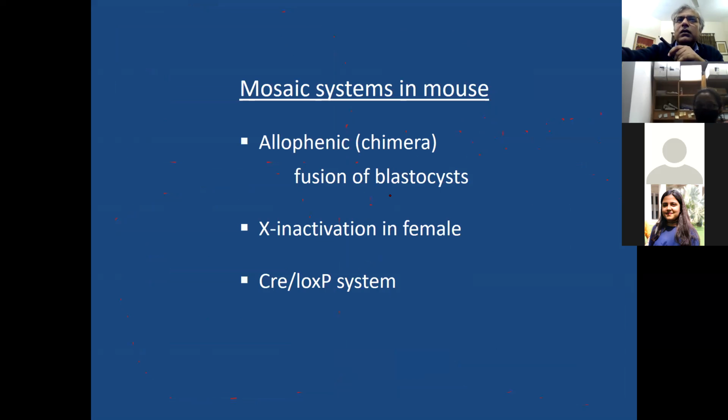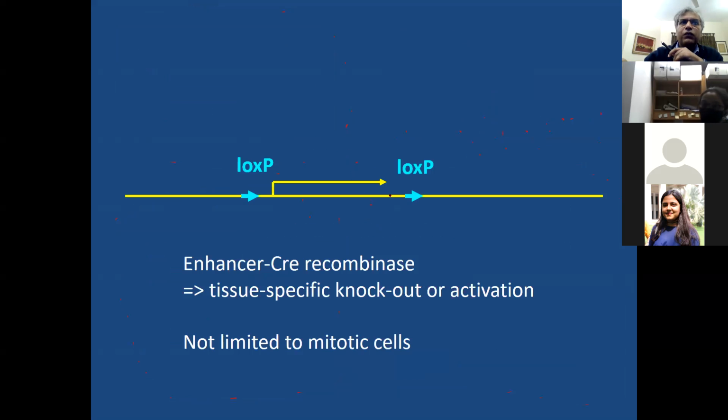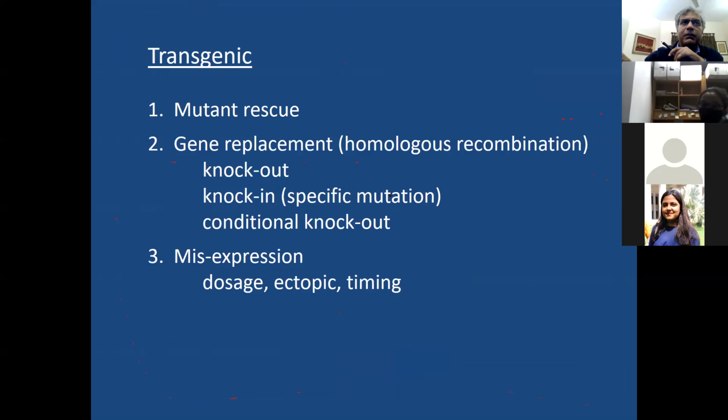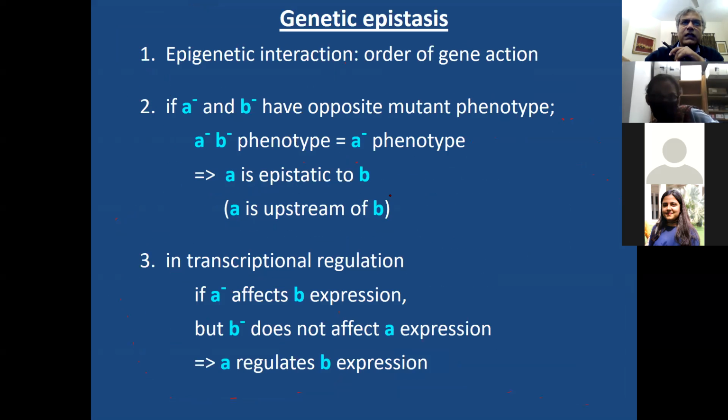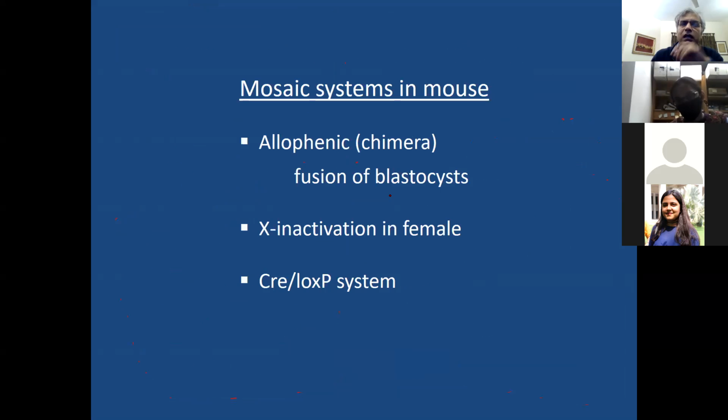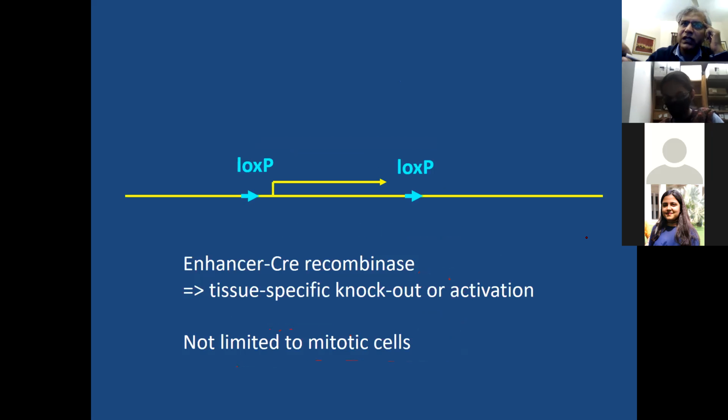So we finish here, and next time we will talk about tricks in mouse. When you go back today, in your free time, try to read about the Cre-lox system. The Cre-lox system is very successfully used to generate knockouts through homologous recombination. You must have heard the word knockout. Knockout means a complete gene or a DNA region is removed. So what is the Cre-lox system? You have to read it yourself.